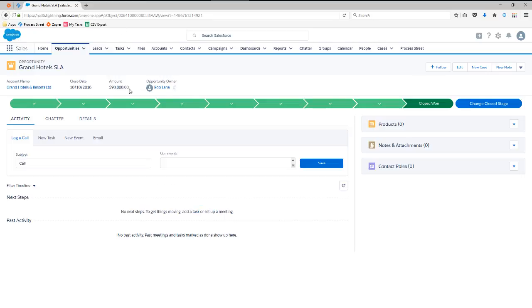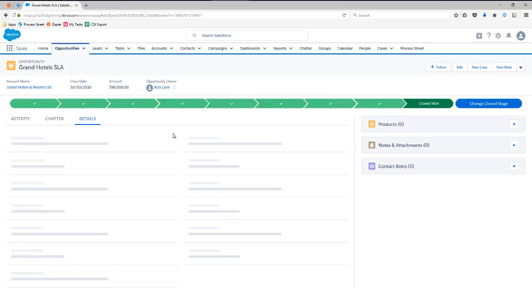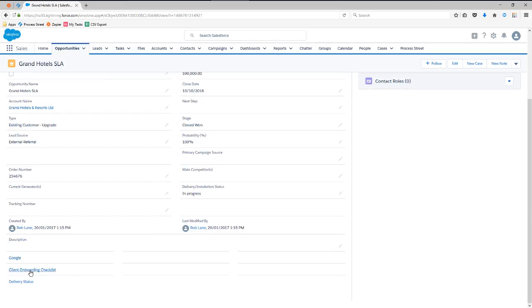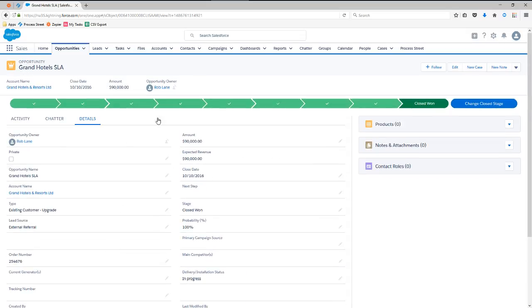This is a Salesforce dev account, and we're in an opportunity. In this opportunity, I have a custom link and a custom button built. The custom links and buttons essentially have the Process Street run link embedded in them, so it fires the run link and also passes variables from this record into the Process Street checklist. Up here we have the button, so it's two placements for the same thing. I think it's a little easier to find it from this drop down in the top right corner, as this is always displayed, whereas for the details you have to click in and then scroll down.